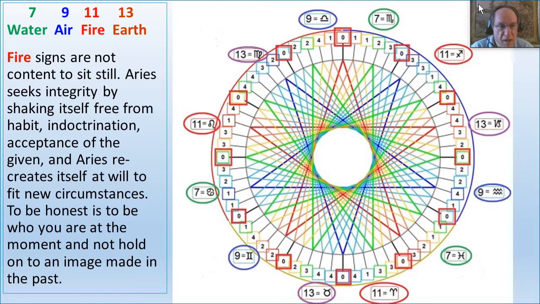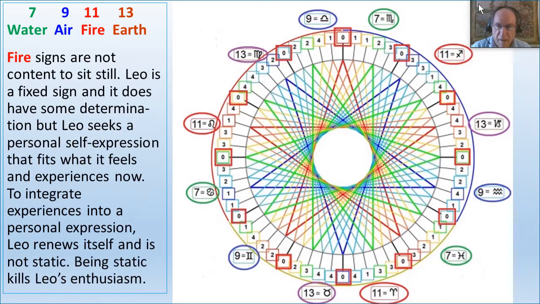So this is the fiery element of Aries, this feeling of immediacy. We need to be honest now. So Aries, Leo, and Sagittarius, they're like hot irons. Something's got to happen. And this is what happens with Leo. We say Leo is a fixed sign, and it does tend to be. But Leo's need for personal self-expression, to develop their individuality and integrity, is such a pushing force. Leo is not happy until it can do it. This is why Leo often has such a big ego, or is so self-absorbed, because the need is strong.